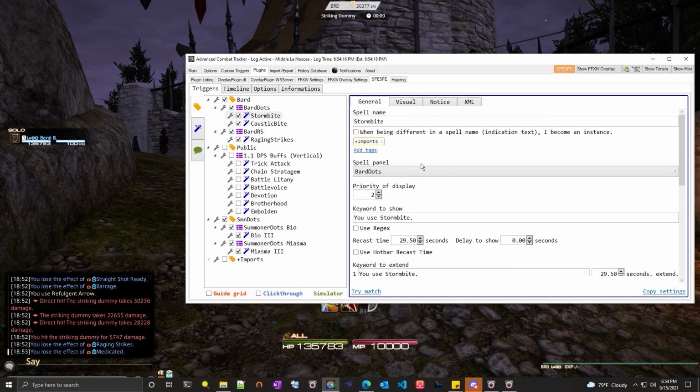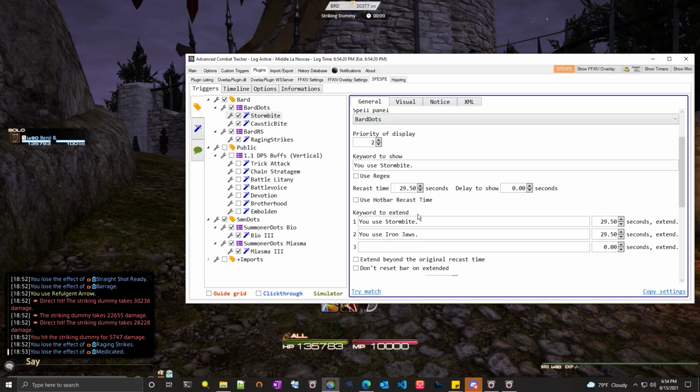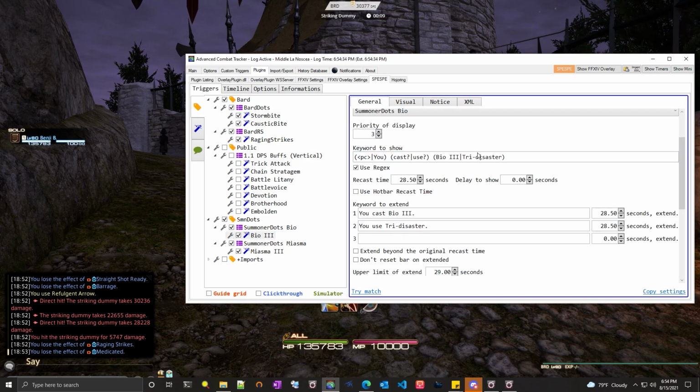There's more stuff I could get into with this, specifically around this use regex, which is regular expressions. It's a pattern matching language, and for us on Bard, we don't really have to ever touch this, but I was making some stuff for my summoner, and I had to use it in order to track 2 different events in a single line.